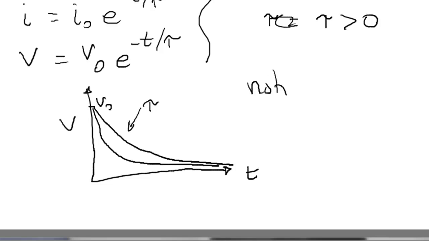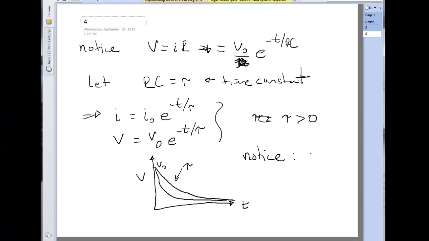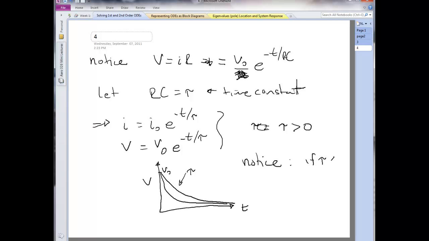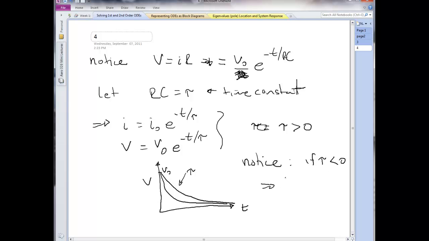Notice we don't have the case, but if tau were negative, then we would have something that would grow exponentially. And if tau were 0, then it would just be a constant. Wouldn't be very interesting. But the take-home message here is that first-order differential equations yield either exponential growth or exponential decay in their solution, and no other solutions are possible. There are plenty of other examples of this: conductive heat transfer, radioactive decay. Those are all examples of first-order differential equations which we can solve in the same way.